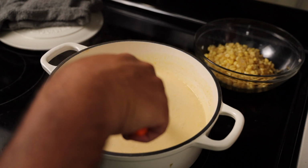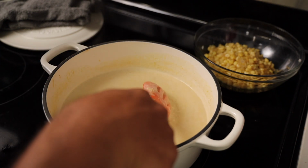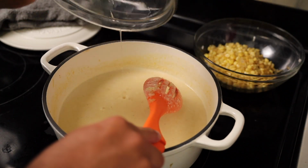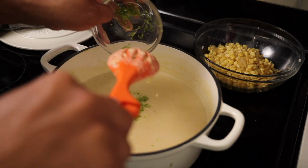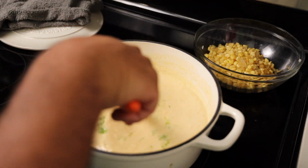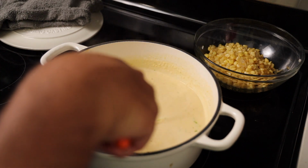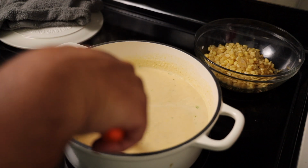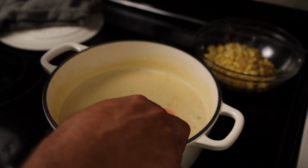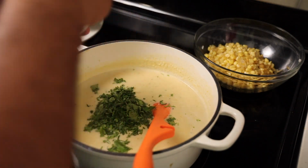Okay, and then we're going to add in our lime juice, our lime zest, and our cilantro. So we'll add in our one lime, add in the zest, give that a stir. And the zest will really help open up and release their natural essential oils, making this really, really tasty. And then we're going to sprinkle in just a little bit of our cilantro and save the rest for garnish.